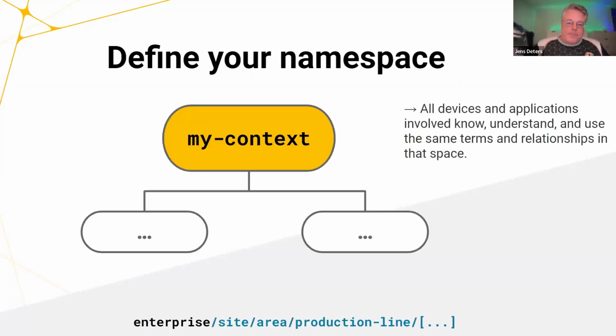As a tip, you should start by defining your namespace to set the context. For instance, if you are going for the ISA-95 strategy, you start with the enterprise. That is basically your company name or your brand. This sets the context of the unified namespace and reflects your organization.